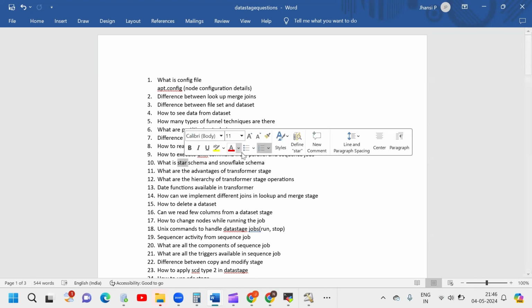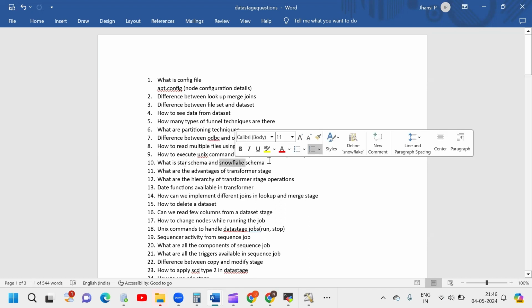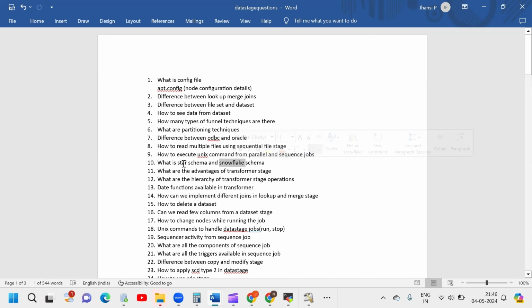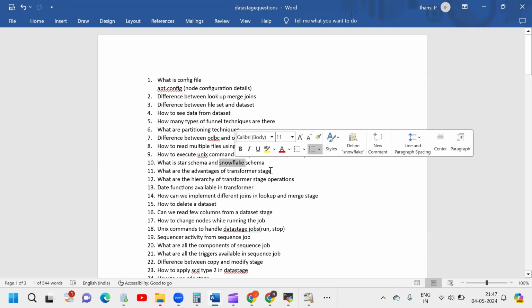Still, I'm going to explain it in one of the classes: how fact and dimension tables correlate, what information a dimension table has, and the order of hierarchy in which these tables need to be created. First, which tables are going to be prepared, and next which tables are going to be updated. All of that is part of the star and snowflake schema question.